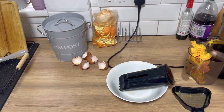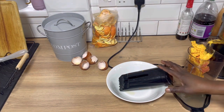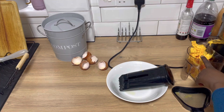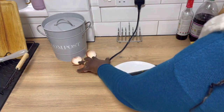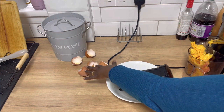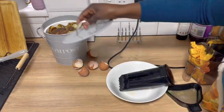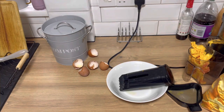So guys, as I've said, these are three things that I've done around the house. I will be using the peels, I will be using the leftovers from the juicing, I will be using the eggshells that I used for baking, as well as the banana peels. All this will go into the natural compost, and there are always ways out there that you can ensure that you are environmentally friendly, and continue to help our planet and our earth to continue to repair the damages that have been caused over the years.